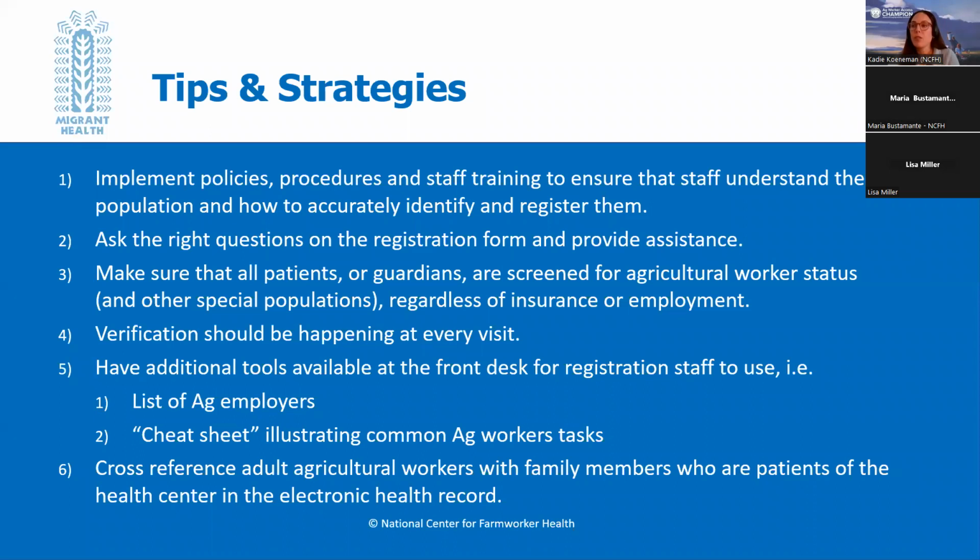On this slide, we've listed out a few tips and strategies to consider. Some of them we've mentioned along the way throughout the slides. The first being implementing policies, procedures, and staff training. This is really important for ensuring that staff understand the population and how to accurately identify and register them, such as webinars and trainings like today. Making sure we're asking the right questions on our registration form and providing assistance with the registration forms.